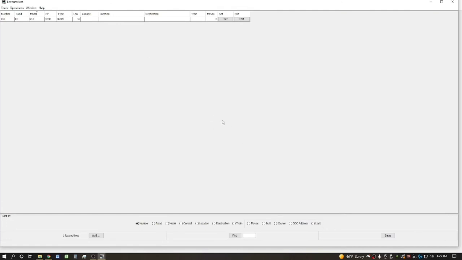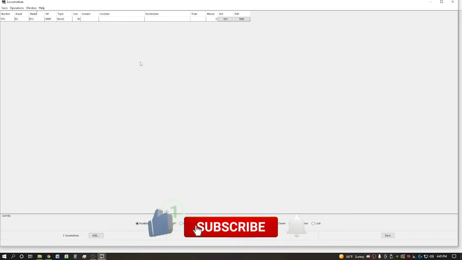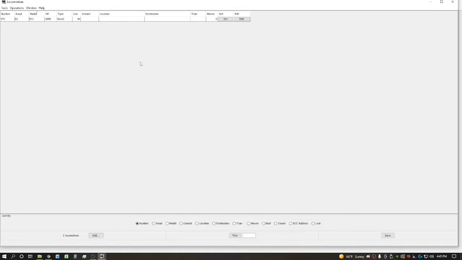All right, so other than that, that's really all there is to adding a locomotive. You just got to do a little bit of research to make sure that you got the right horsepower, the length, things like that. And then later on, we'll be able to go and add the locations, destinations, things like that later. So, all right, y'all stay tuned to part four. We're going to start adding locations into Operations Pro, so that way we can do the last sections, which would be creating the routes and then eventually building our trains.